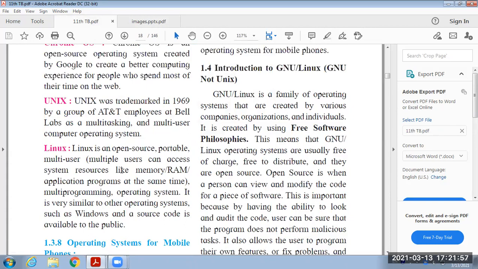Today, we have studied the operating systems for computers and laptops, as well as operating systems for mobiles. Let's stop here. In the next lecture, we will study more about the Linux operating system.